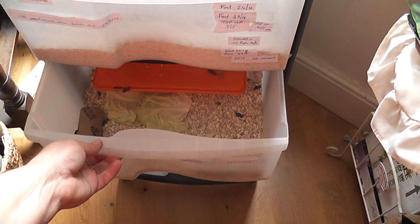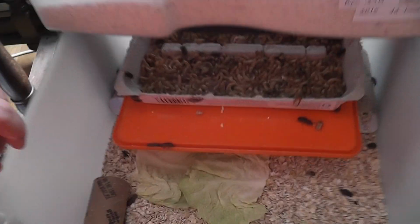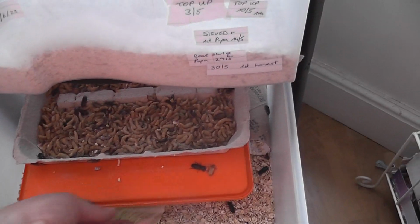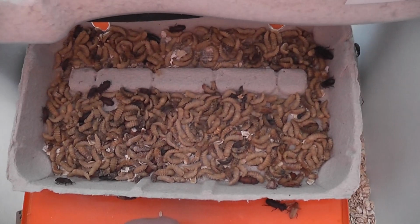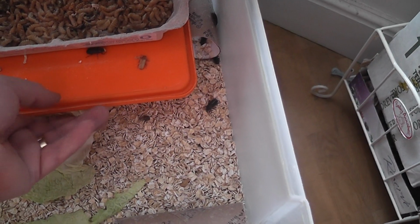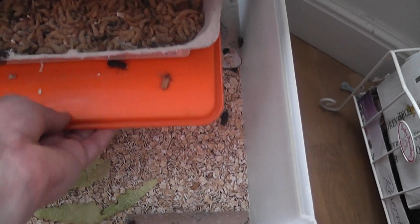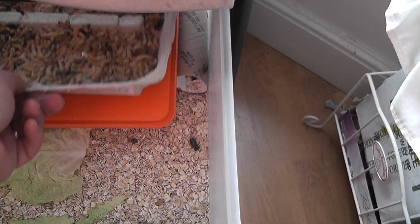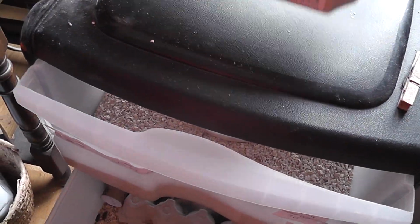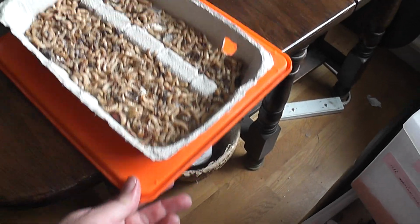Because let's have a look here. I had to rejig this a few hundred times and it's still not right. So look what's going on here. Loads of beetles. And when I come across one that's really deformed, I take them out. But look at that. Those are all the pupa that are left. All of these. And if I lift this gently, hope I don't. Let's take this out for a second. Let's tip them in here. There we go. Shouldn't have done this one-handed. There we go. So I'll just place those here. Make sure they don't go onto the table.